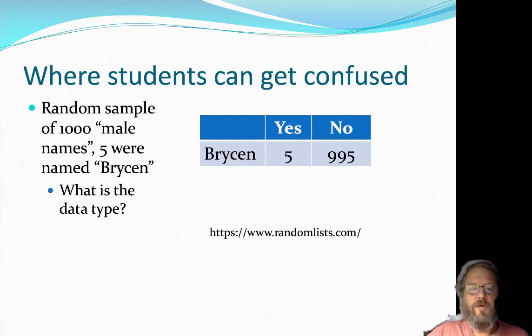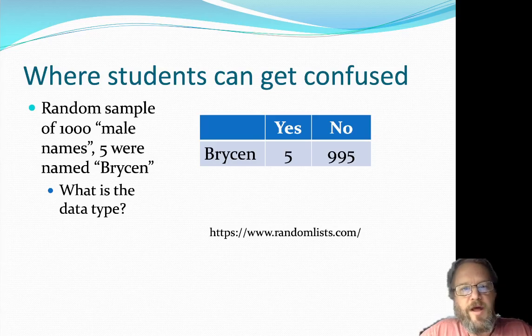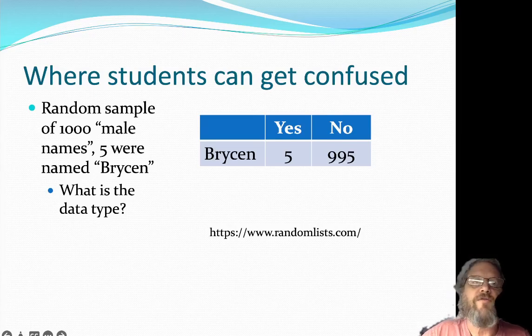Okay, so where you can get confused is that often we're talking about categorical data types, but numbers are going to be reported. You're simply describing how many individuals have a certain property, and then you count up the yeses and you count up the nos. So while certainly 5 and 9 sounds countable, so it must be continuous, it's like, no, it applies to the variable itself. What's the data type for the variable? Not the results, but the data type applies to the variable.